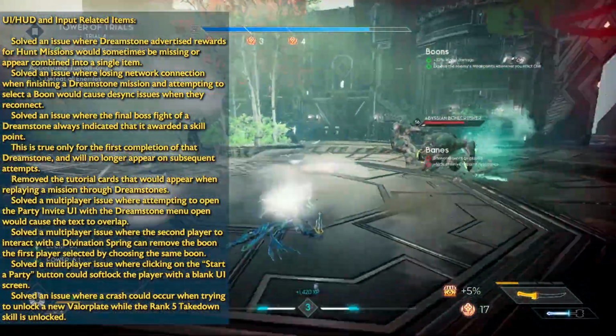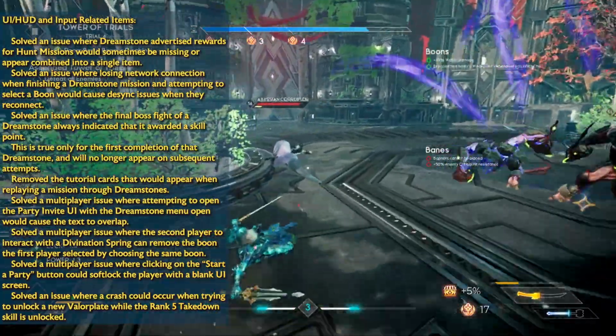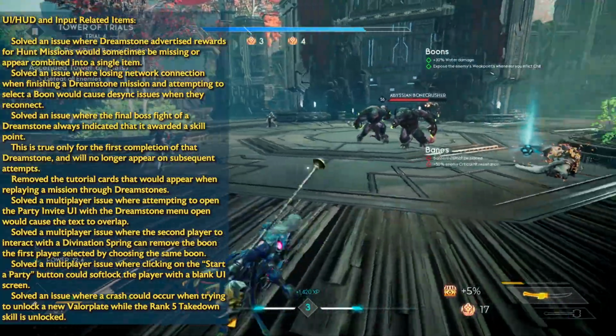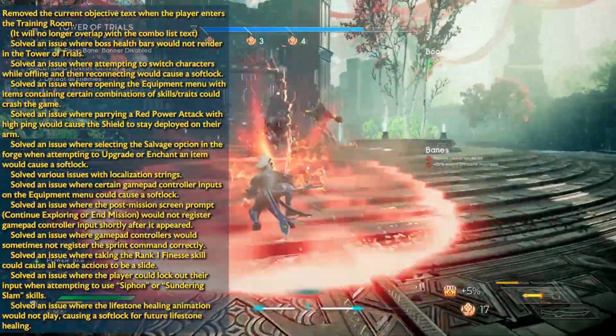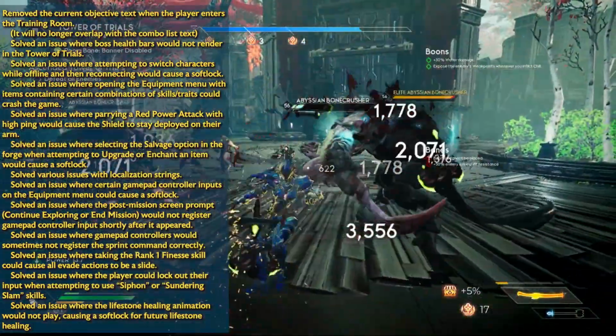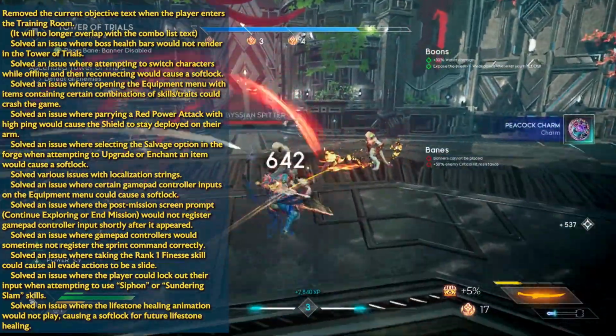Solved the multiplayer issue where the second player to interact with a divination spring can remove the boon the first player selected by choosing the same button. Solved an issue where a crash could occur when trying to unlock a new Valor plate while the rank 5 takedown skill is unlocked.